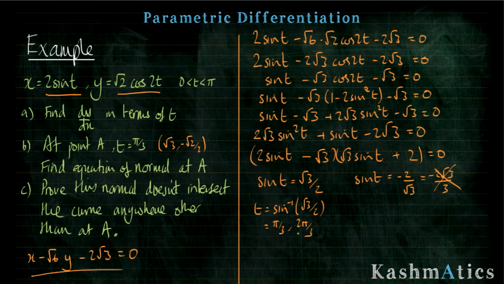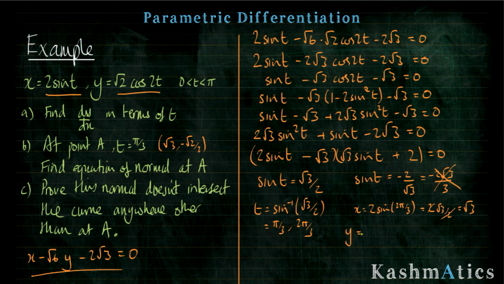So what I'm going to do is I want to put 2 pi over 3 into these two equations and see what coordinates I get. So like I said before, if they're the same, then there's the same point. If they're different, then I've not managed to show that it doesn't cross anywhere else. So let's just have a look what happens. So x would equal 2 sine 2 pi over 3, which is 2 times, now the sine of 2 pi over 3 is root 3 over 2, which is just root 3. So far the x coordinate is the same as what it was before, so that's fine.